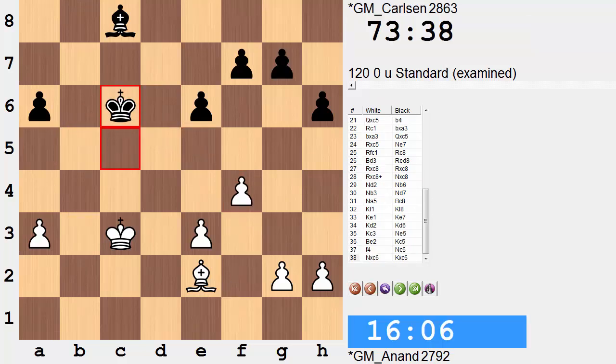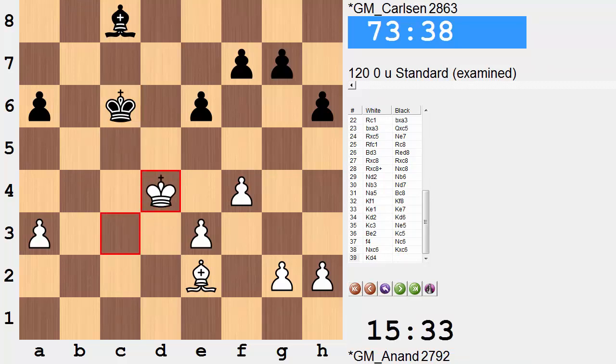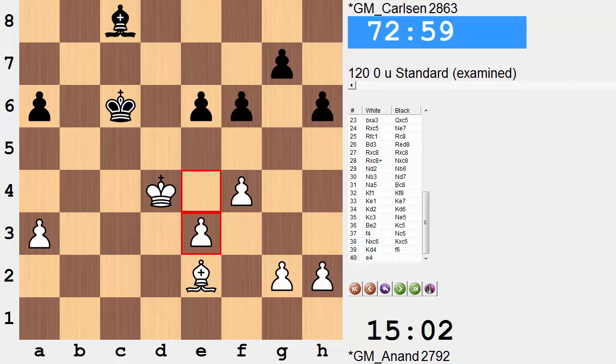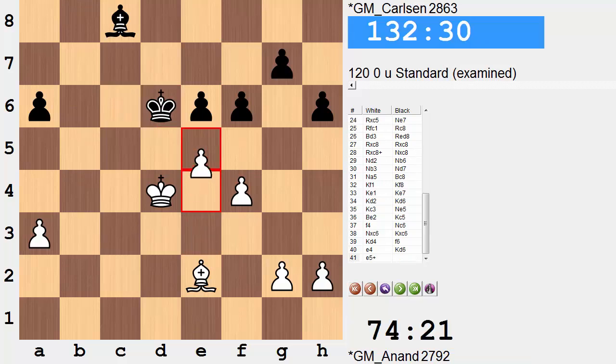The knights are now exchanged. This position has simplified quite a bit. No longer knights around, no longer so much calculation needed. King position immediately: if any player is the preferred side here, it is white. King d4, f6, and the try here for black is to get a quick king d6 and then e5 in, but white is not going to allow that. First it's e4, and on king d6, e5, this pawn is now going to be fixed on this light square and is a potential target one day for the bishop.